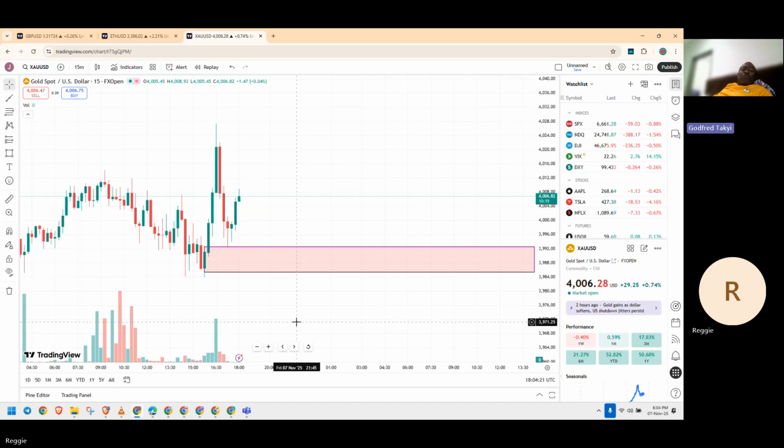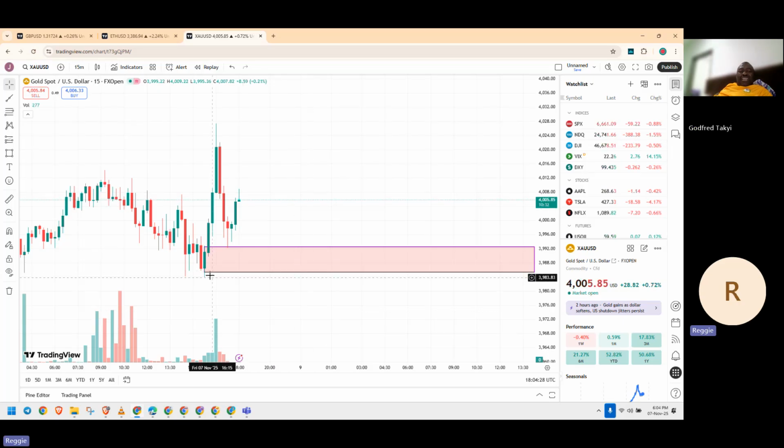The second one you were trying to mark has not led to any break of structure. So always use the criteria. All four must be satisfied. If even one is not satisfied, it doesn't qualify as a valid order block. If it's not an order block, then it's a demand zone.